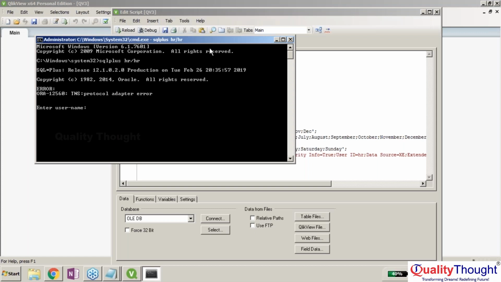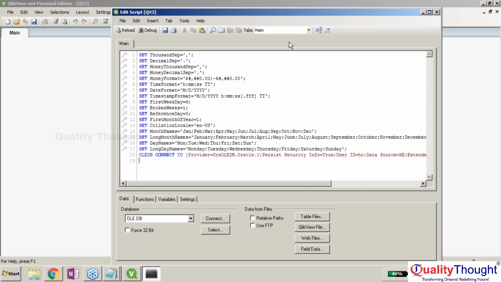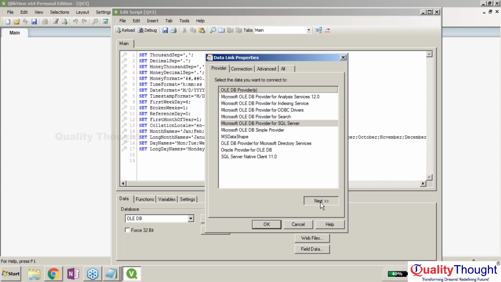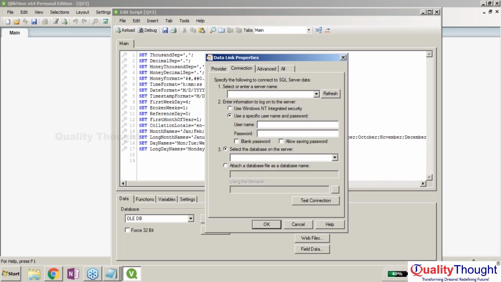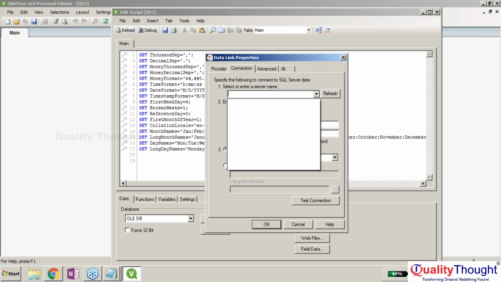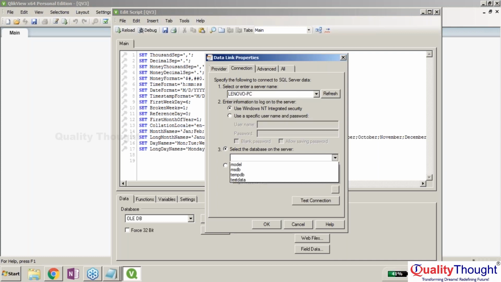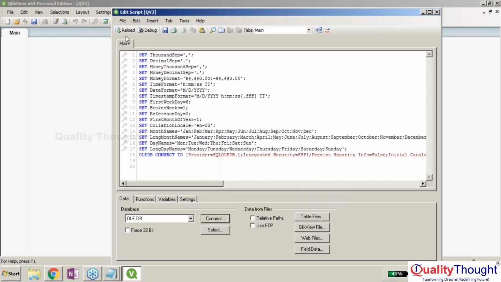Okay. So meanwhile, I might want to connect to SQL Server. Enter the server name. Let me see if it is able to pick anything. Awesome, it's done. Okay.